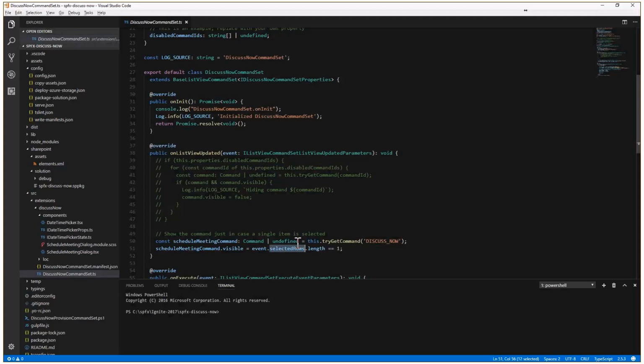So whenever this onListViewUpdated event fires, we get the event input argument, we select the property holding the list of all of the selected rows, and in case we have just one row, we make the custom command visible in the UI, because we don't want to handle multiple meetings with one click, at least not in this demo.